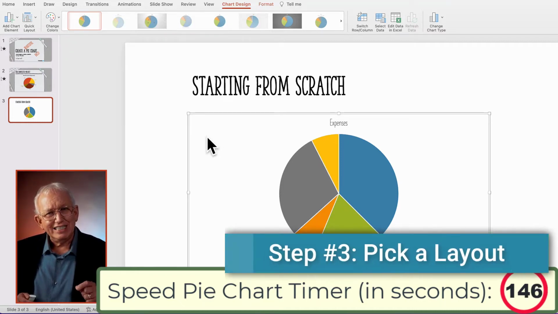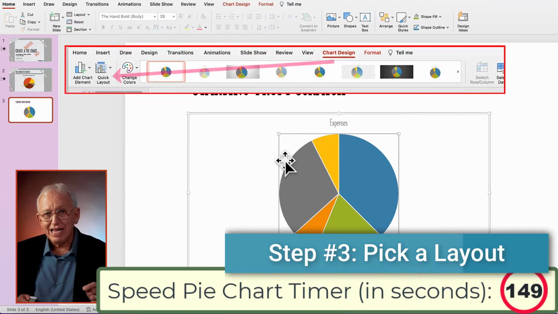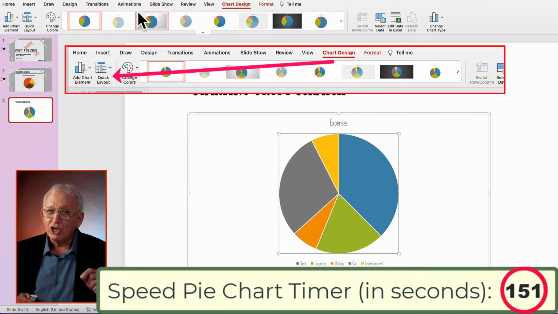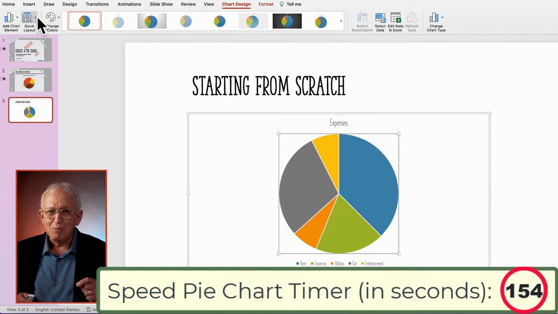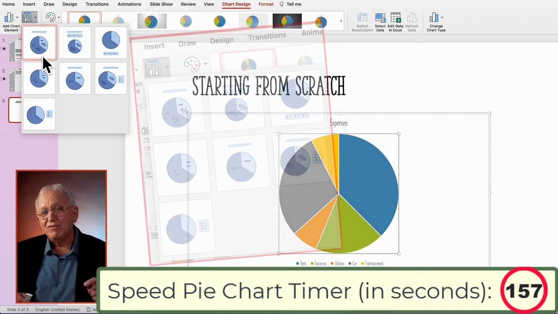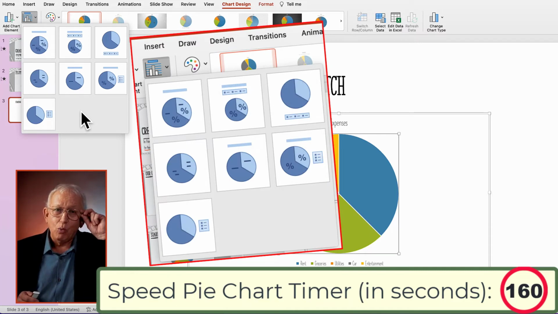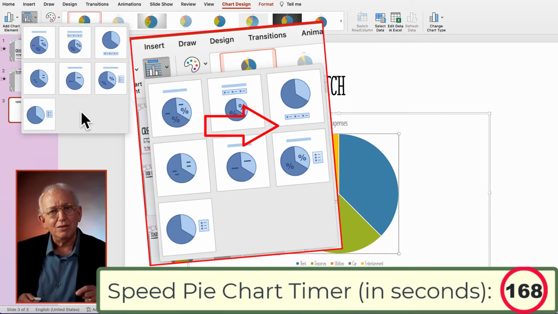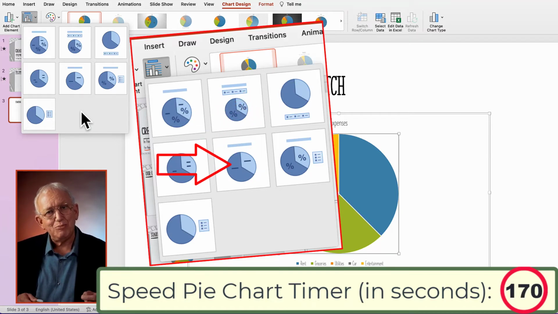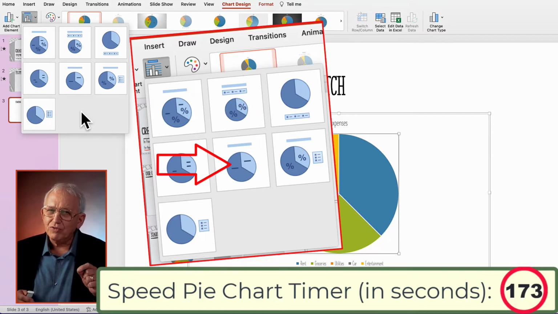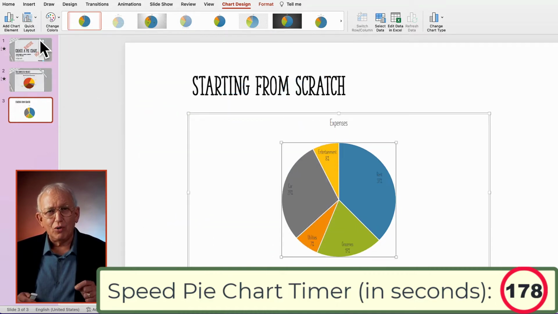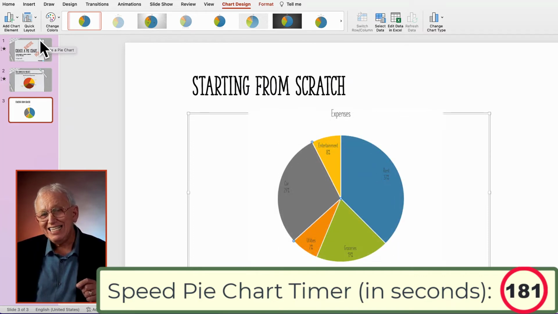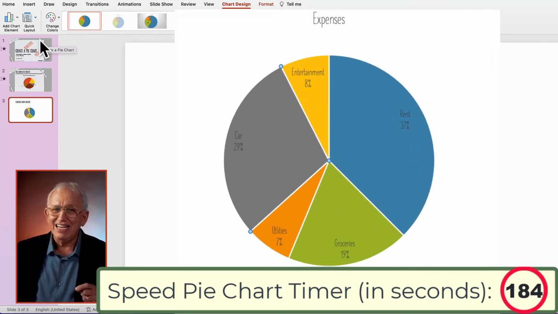Make sure the chart is selected, then click Chart Design, and go to the left to explore Quick Layout. Here, PowerPoint has given us some visual clues of a variety of different combinations. We can choose to have the percentages displayed inside each pie piece, or the location of the legend could be top or right or bottom, or the legend titles inside each of the pie slices. Pick what works for you, and PowerPoint does all the work for you. I'm going to go with showing both the labels and the percentage inside the chart for quick identification.